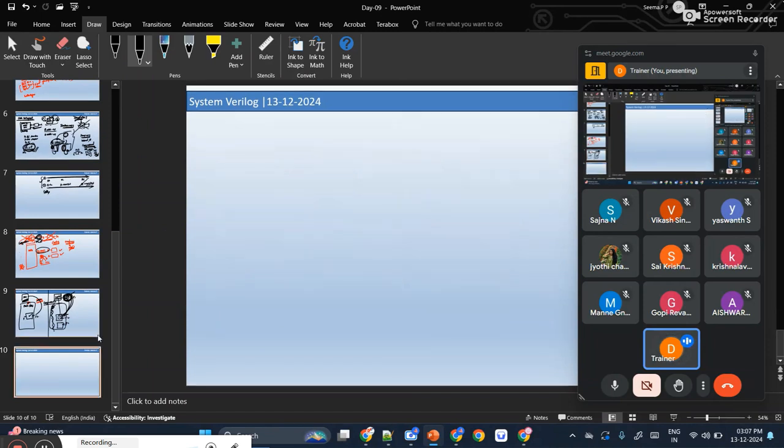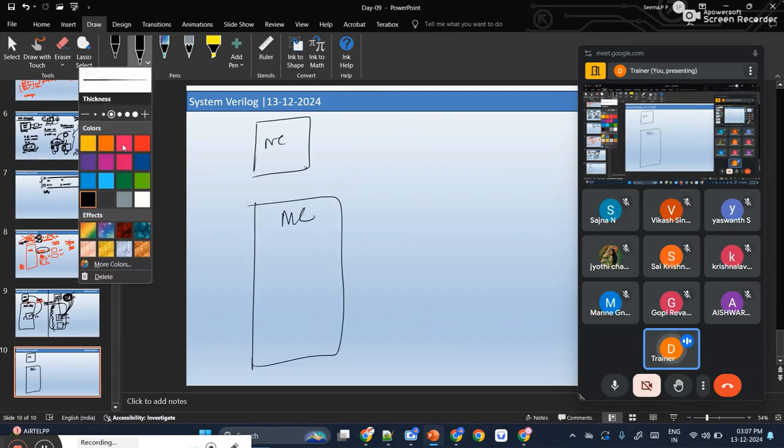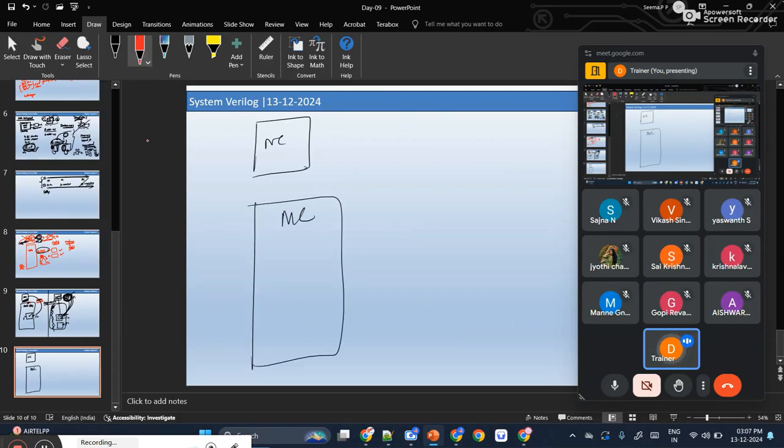I repeat again, in the deep copy, this is my nested class. This is my main class. In the shallow copy, what did I do? The nested class object I created here, that is anyways there, I have to create it. You might have seen ar equal to new, I have written here in the shallow copy. So this is one memory. As I was having one memory in the shallow copy, p1 and p2 both pointed to the same memory. Now in the deep copy my agenda is to create another memory for the nested class.